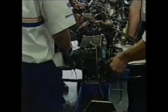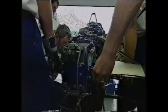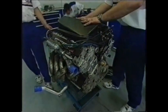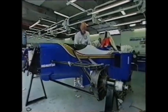By 2:45, the bodywork and wings have been taken off and the gearbox is now being removed for overhaul and replacement of the actual gears with new ones. Within another 15 minutes, the engine is removed, having reached its 300-mile service life, as a new unit is prepared, ready for fitting. Even the radiators are taken off to be replaced with new in the continuing quest for optimum race reliability, and after just 1 hour's work, the chassis is virtually bare.